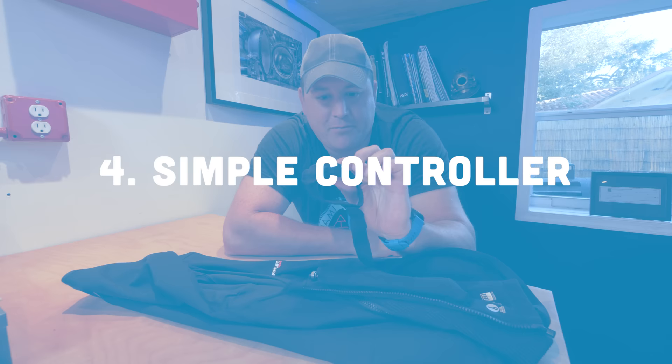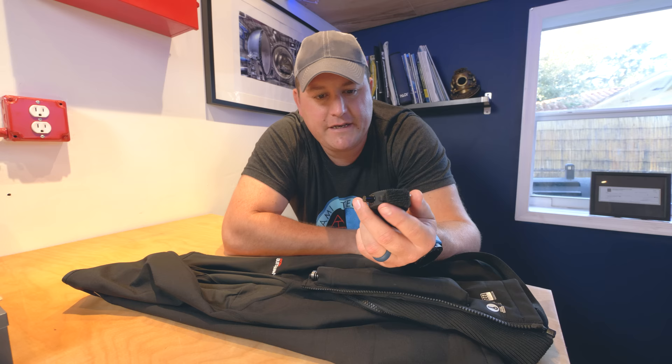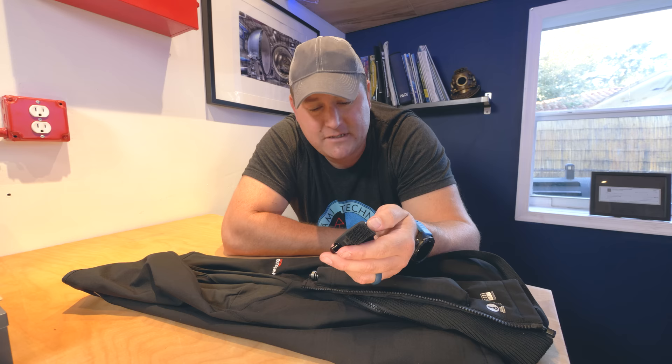The fourth thing I love about this under suit is the controller. It's simple — it's one button. You know that I love simple and not over-engineered. This thing is a sealed body design with one simple switch. You press it for two seconds to turn it on, press it each time you want to cycle through the heat. It is automatically out of the box paired with the vest — you don't need to do any pairing, you don't need to download an app. I'm so tired of downloading apps. No apps — just connect straight out of the box. Easy. Love it.